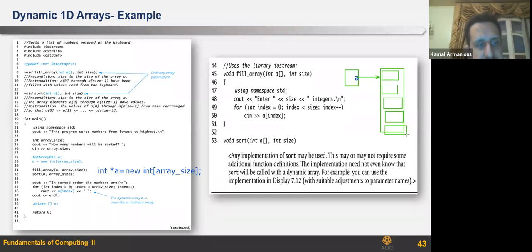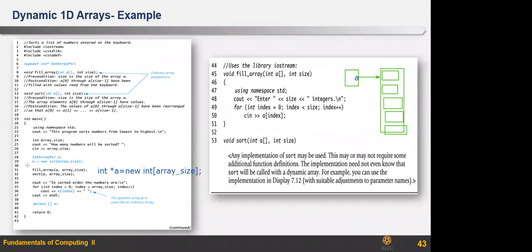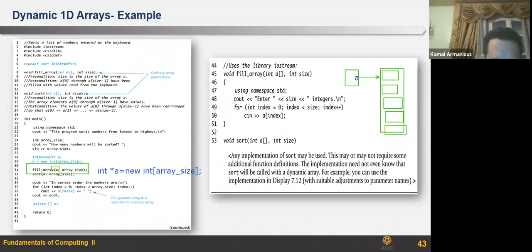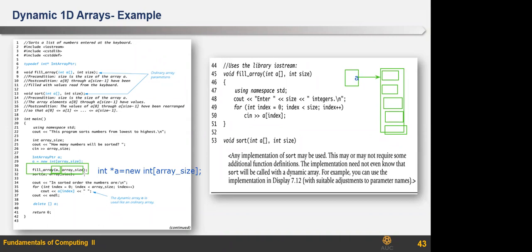And then it calls a function. What is the name of the function, Ayman? Fill array. It gives it an input, which is the array, and it gives it the size of the array.